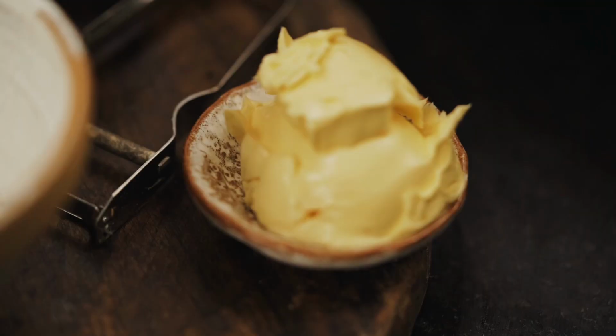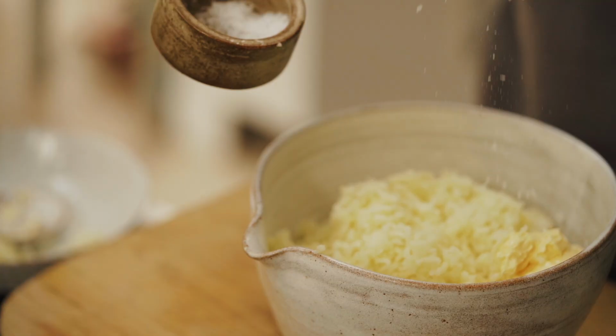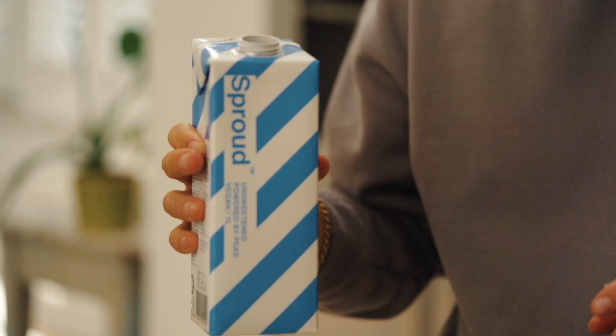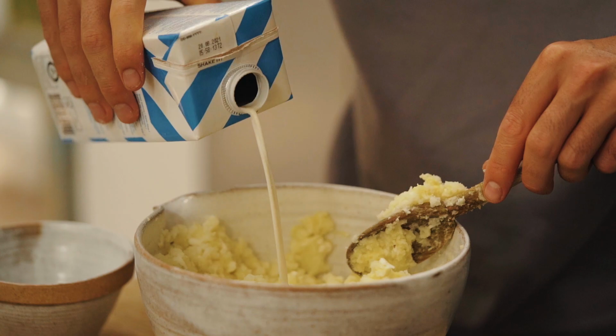So to the mash, I'm gonna add some vegan margarine, some seasoning, vegan cheese, grated, and some non-dairy milk. I'm using sprouted pea milk.